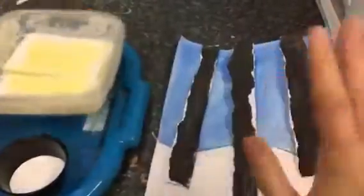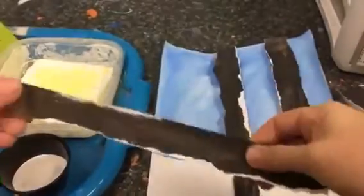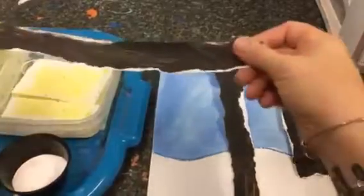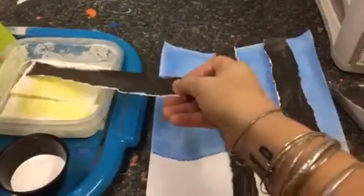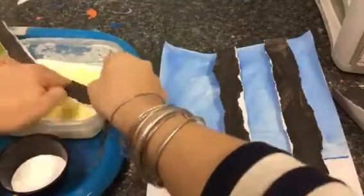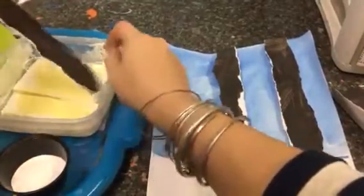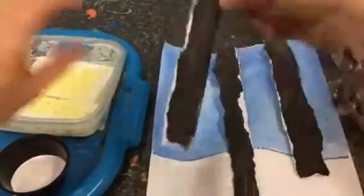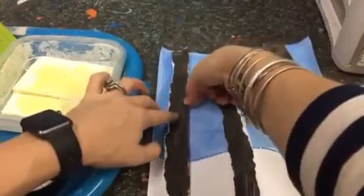What we do, and it's going to stay on the tray, is we take our paper and we're going to take it to the sponge. Now be careful. I don't want to put glue on the brown side. I want to put glue on the white side. So I take part of it, lay it down, rub it, pick it up, lay down the other part, rub it, pick it up, lay down the end.